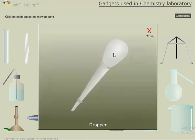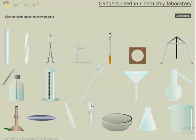This is a dropper. With the help of this, we can drop one or two drops of solution. If you compress it, just before that dip it in the solution and then compress it, then you will get the solution into this dropper. And then later, if you release it slowly, you can drop the solution into any solution, one drop, two drops, or three drops, like that. So simply we call it a dropper.